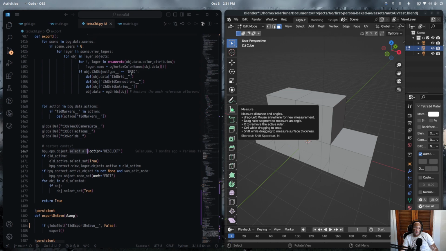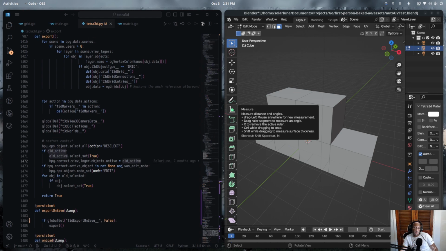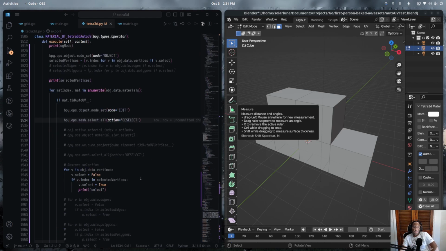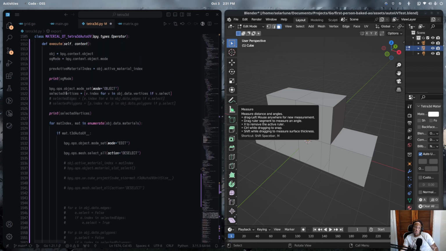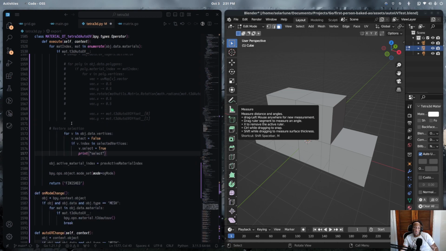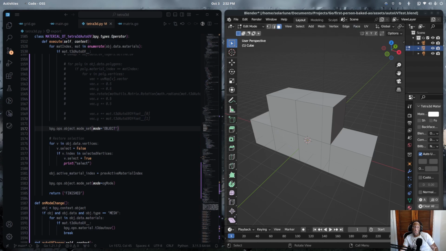Store context. Maybe this only takes effect in object mode as well. Maybe that's the difference.